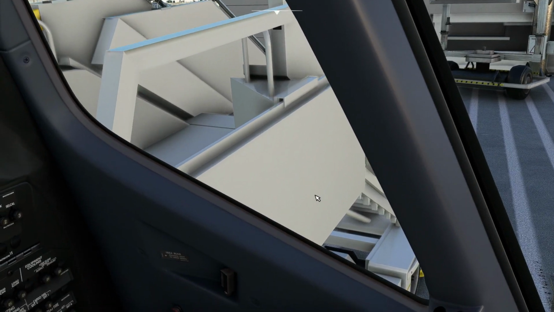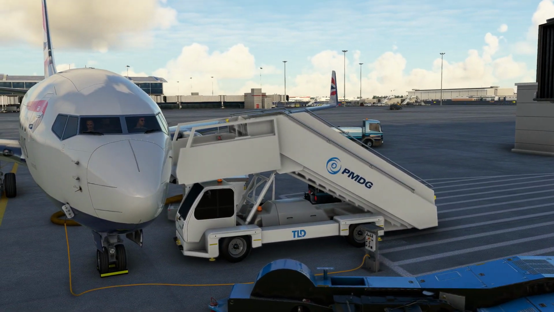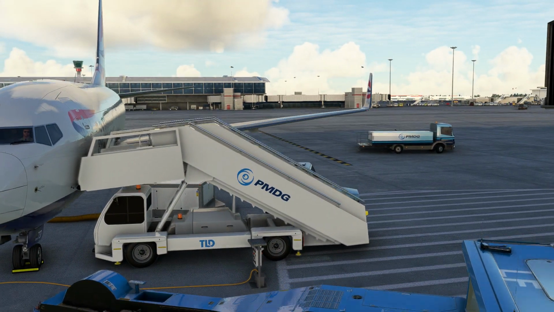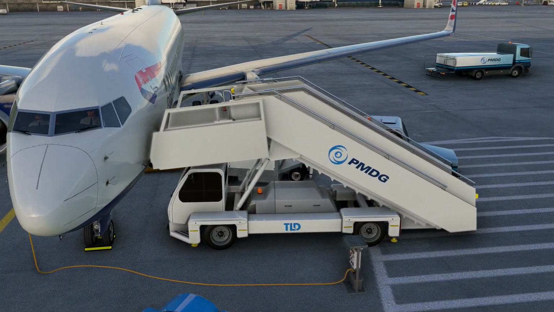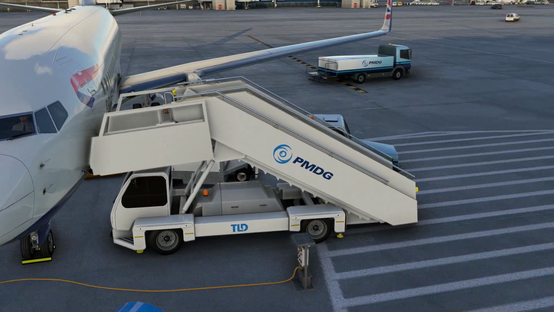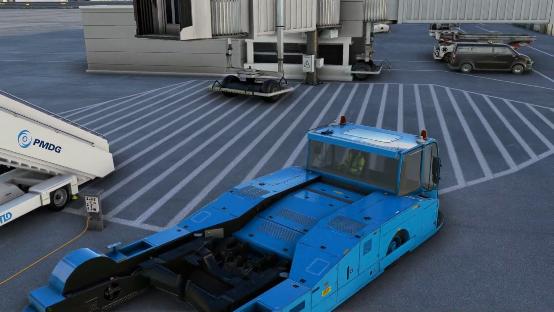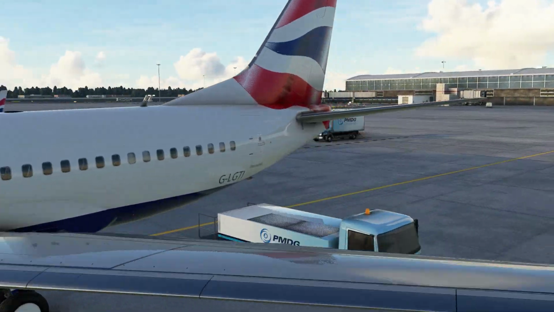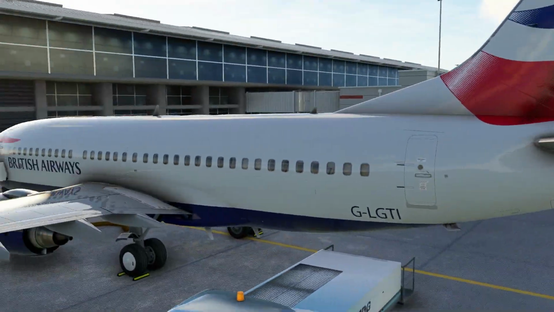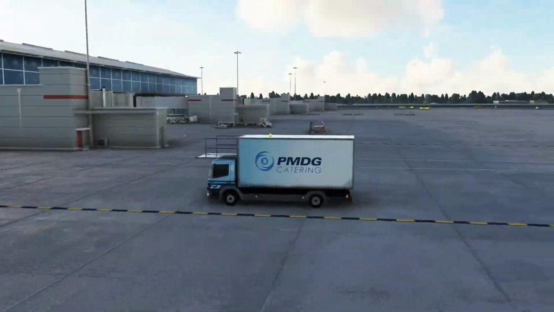So the stairs, there you go. We can see the stairs are retracting. So this guy should drive away. And here comes some of the other stuff. Oh, that's nice. Who is making that noise? Is it you? Oh, I have no idea what is making that noise. That looks like a... That's portable water. Potable water, not portable water.